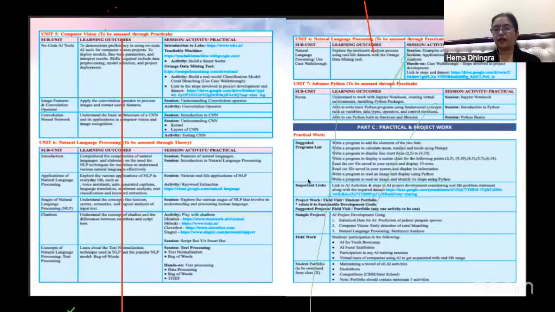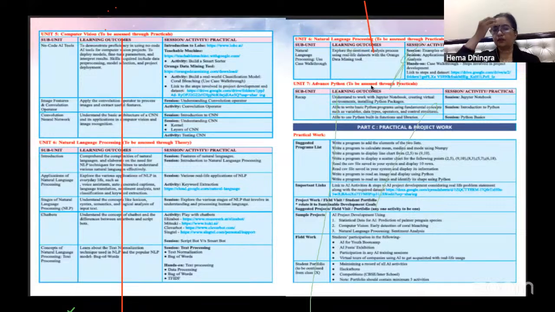So as you can see here, the practical part is separate, and advanced Python is to be assessed through practical zone only. So in the theory exam, that particular portion will not be there. But of course, in the practical, the project, and the viva, everything will be there.